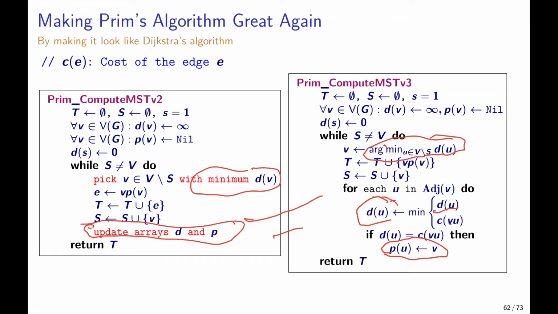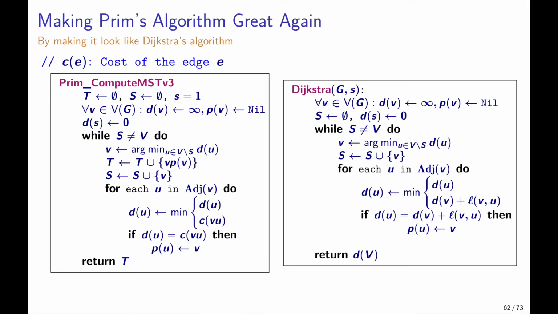So that's the new version of Prim's algorithm, and that should seem very similar to Dijkstra, because in fact it is Dijkstra up to a really minor change. So I put on the right the version of Dijkstra. This is a version of Dijkstra that together with the distances also outputs for every vertex a previous pointer, p pointer, such that if you want to find the shortest path, not only the distance but also the shortest path, you travel back on this reverse tree. So the code looks identical.